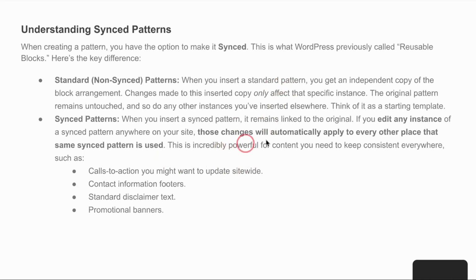If you are using the synced patterns, any edits you make, even if it's in the block editor or I'll show you the pattern editor itself, when you save the article that contains a synced pattern, it's going to ask you to confirm that when you're editing. I'll go through a little bit of that as we take a look in more detail at these synced patterns. And once again, here's a couple of those examples, as Vera was mentioning: promotional banners, some disclaimer things, contact, call to action.